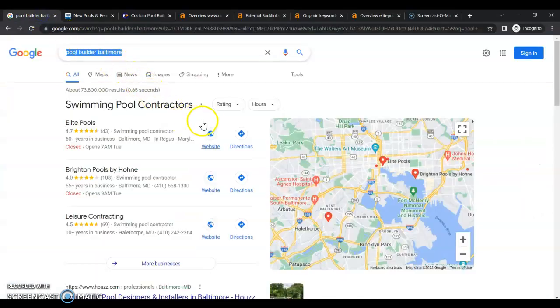And the last thing, you want to make sure in the Google Maps section, or Google My Business page, that you're in the top 3 for your service areas and your keywords, because 30% of people come directly to the maps. They don't go any further. So if you're not listed in the top 3, you're sending those leads to your competitors.